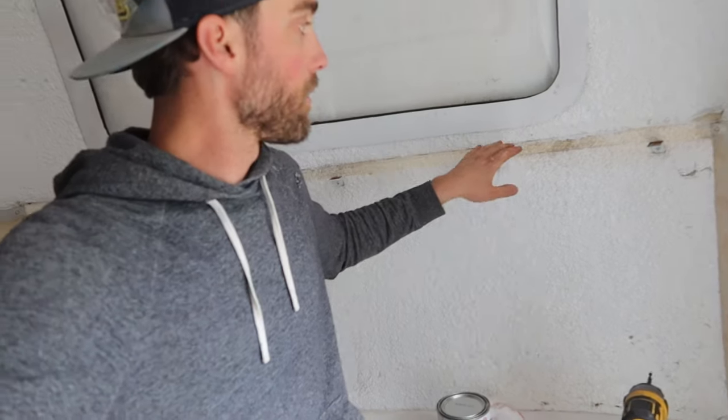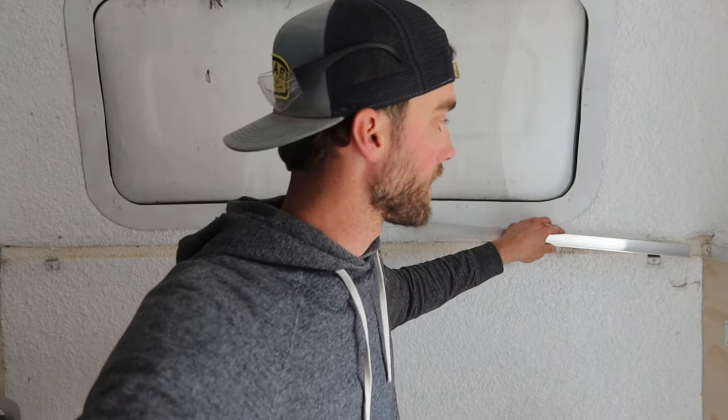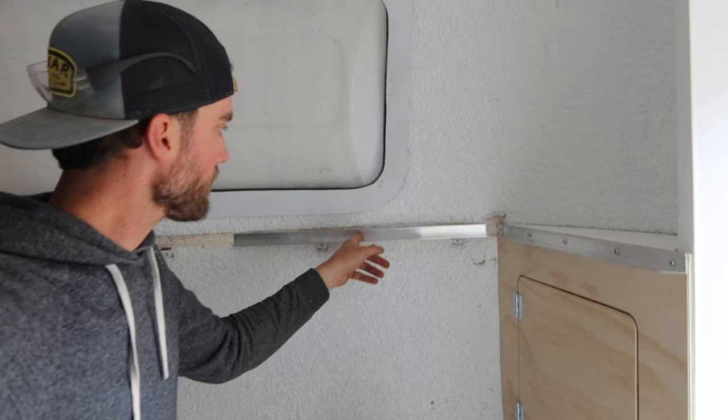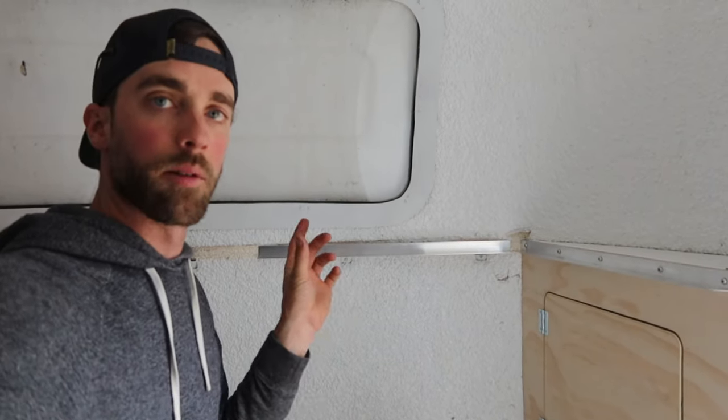So right here, you can see that there's these teeny tiny little L brackets, and they are just drilled through the body and then riveted. And the rivets are coming loose and the L brackets are bending. So what I want to do is make this angle aluminum span the entire width of the trailer. So this is a 23¾ piece, and I think I got to cut it in the middle, and then notch it so that I can bend it so that it stays as one piece, because I don't want to cut these pieces up too much, otherwise I'm just going to run into the same problems as this right here. So that is what I'm going to do.